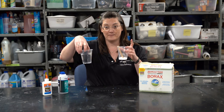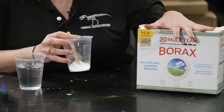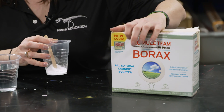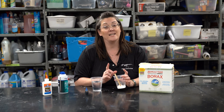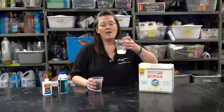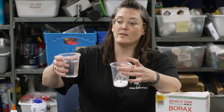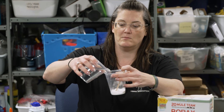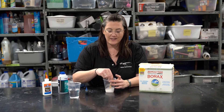I'm gonna come over here and get these two cups. One is filled with borax. Borax is a laundry additive that you can get at the grocery store, but if you don't have borax or you're nervous about borax, you can actually use many types of saline solution as well — they don't all work so you kind of have to try it. I want to create a super saturated solution of borax and water, so I'm gonna put equal parts water to my borax, stir it up a little bit, and let it set for a minute.